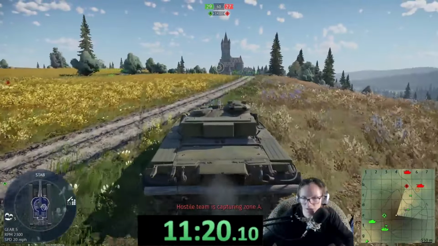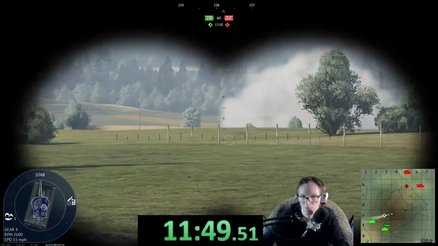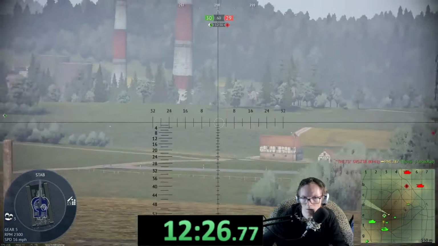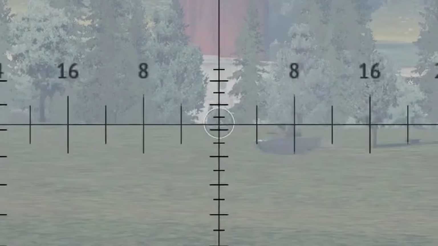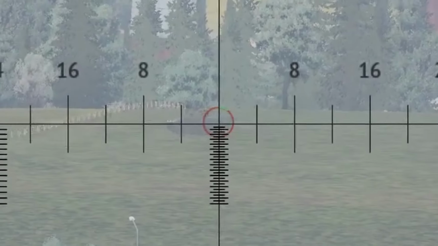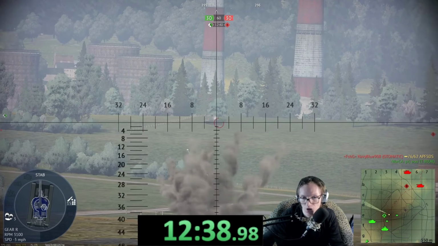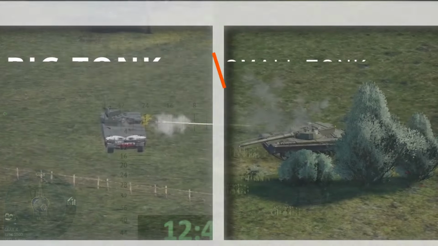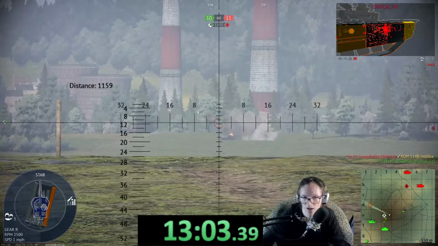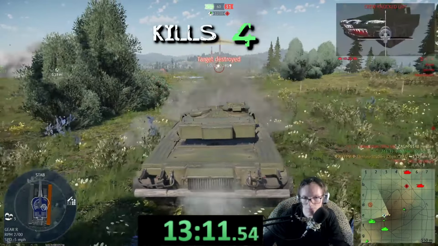I need to get to the castle, I think. Oh, never mind. Maybe I have a chance here. Please don't see me approaching. Oh, he's smoked. No, you're joking. Why'd you switch? Why'd you switch? Come on. Okay, I got his track. This next one should get him. Yes!